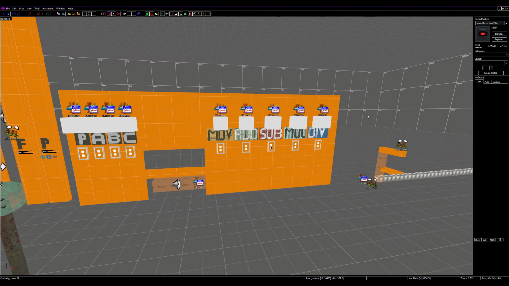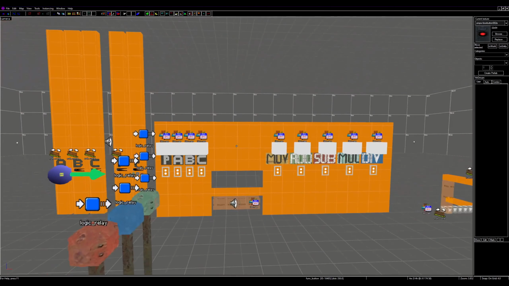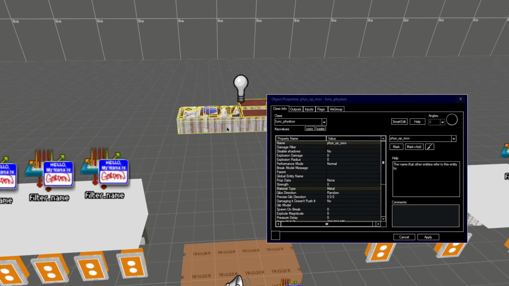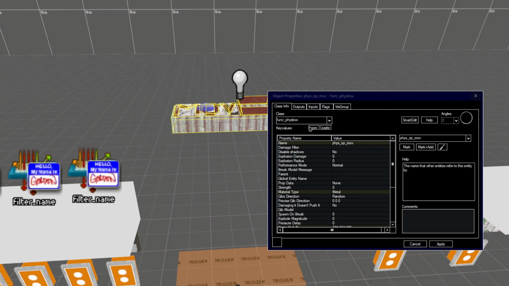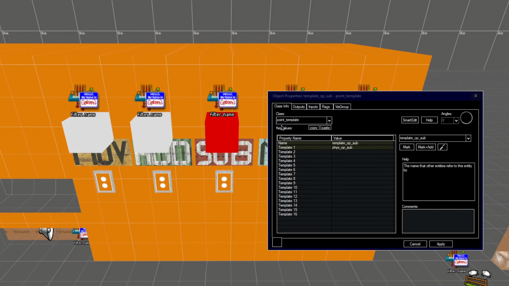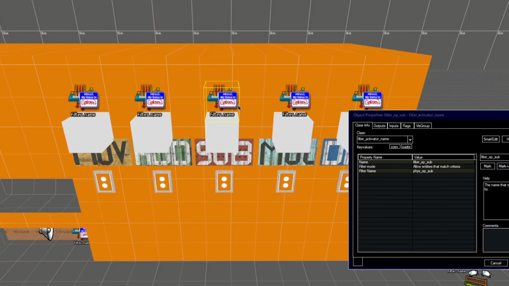Now, the opcodes and register things that you can put down in the code section down here are also fairly simple. It's just all of them stacked together in one pile. They're all fizzbox entities, which is just a way to turn brushes into something you can pick up. Each of them has a unique name, and you can also see there's some other entities here, mainly the point template entity that you can use to spawn it, and the filter activator name entity, which allows you to pick out a specific entity for filtering.